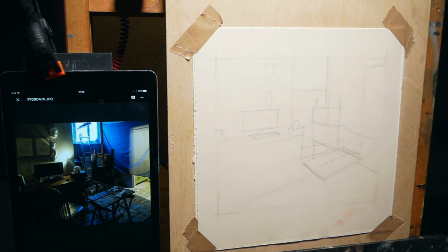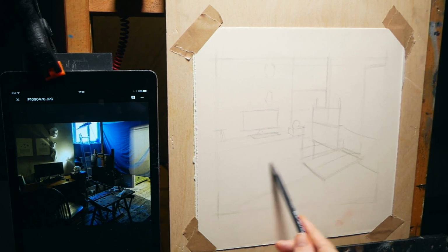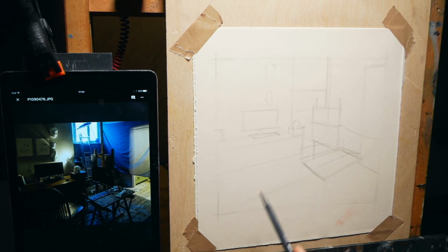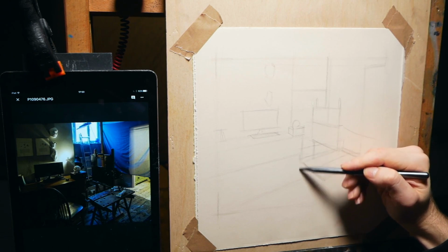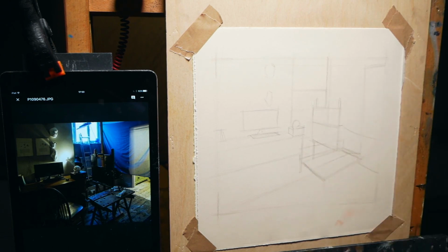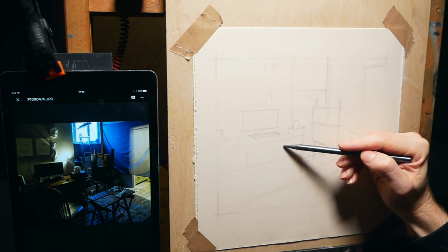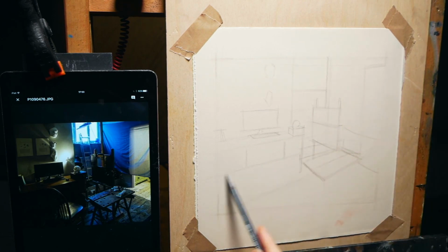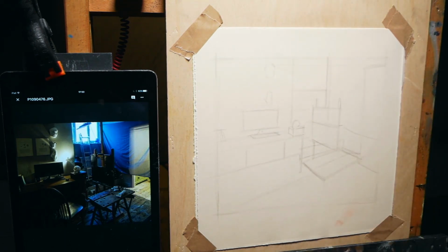So we're just about getting there. Got the bottom of this table where the drawers will be, just there. Can drop down to where that leg is. Drawers. And the final thing, we've got a little corner of a carpet reaching down there.